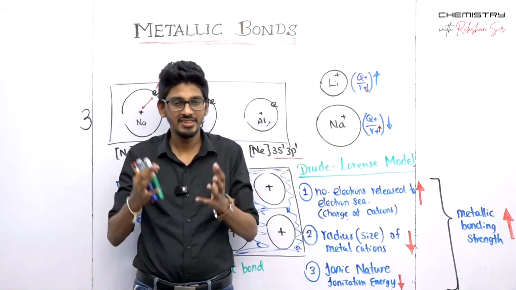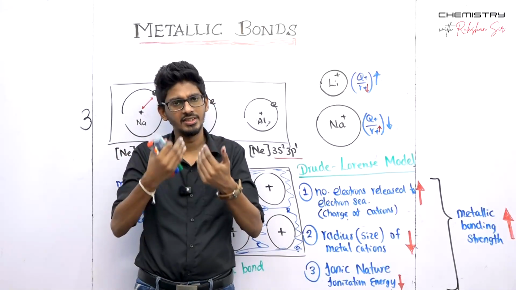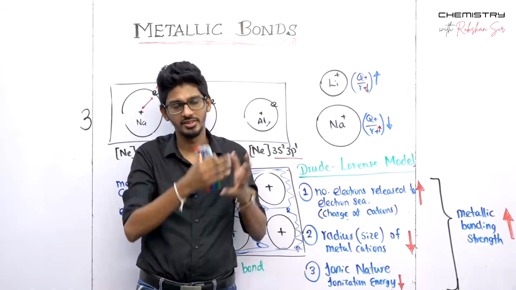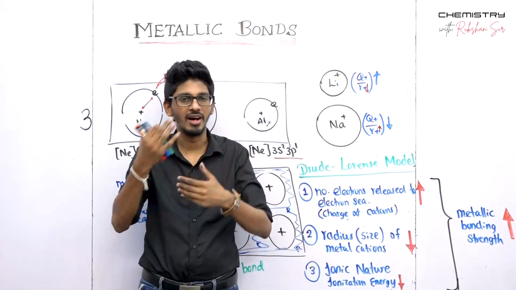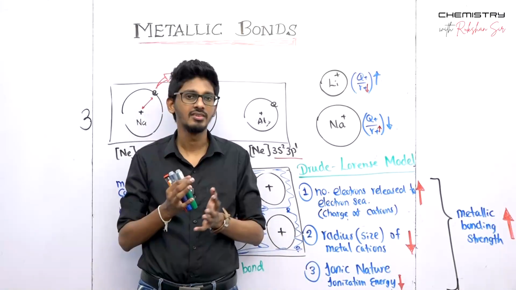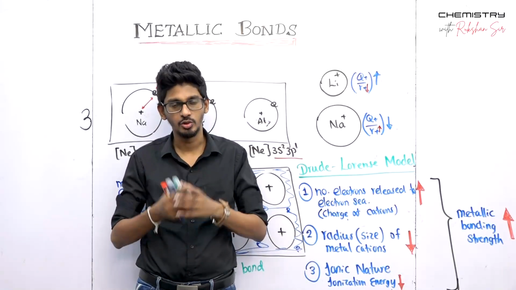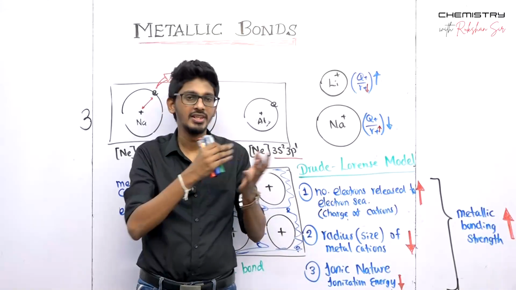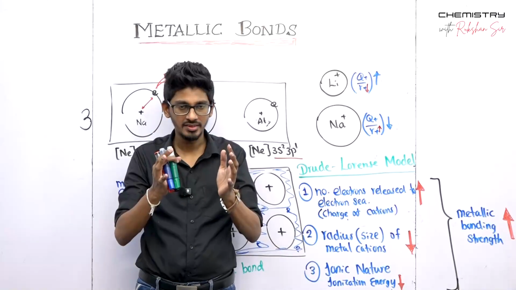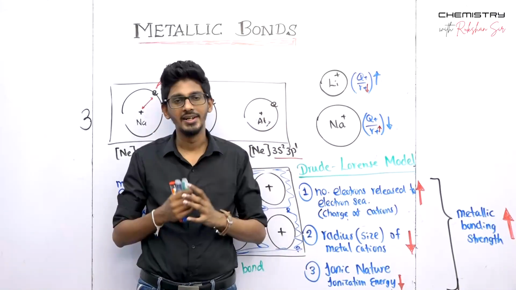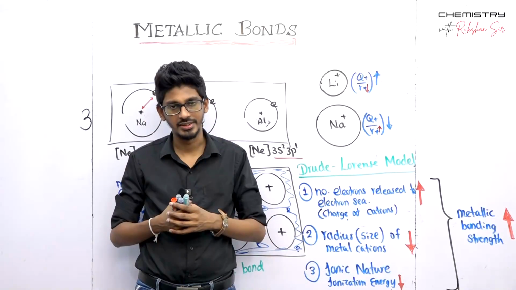But why is that? One can ask why group 1 guys release that one electron, and why group 2 guys release both electrons. Why do they not stop at releasing only one electron? The reason is that by releasing 2 electrons, the group 2s can achieve the noble gas configuration, so definitely they will release both of their outermost electrons to the electron sea. Group 1s release the existing electron at the outermost shell, the 1 electron there, right?